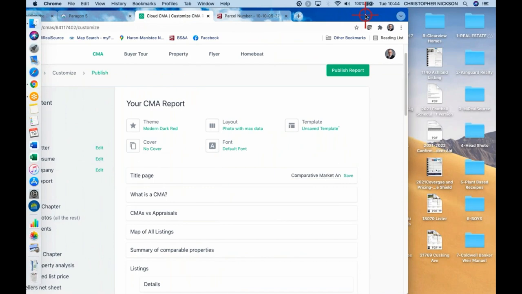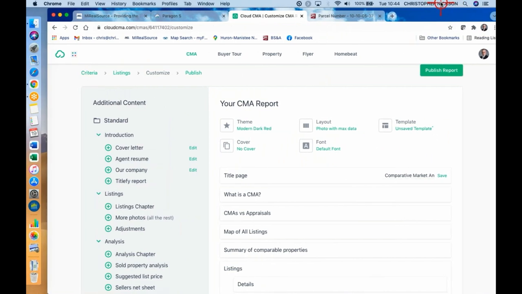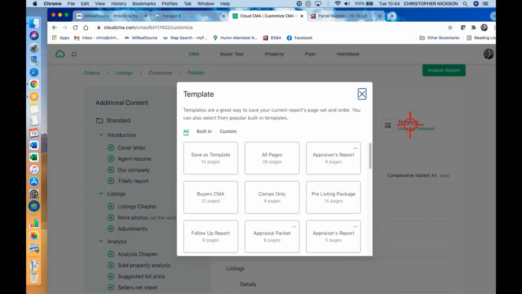To add it right now, you also need to save your template, because if you go out and come back in, it'll go back to the default template, and I'll have to go through, rearrange everything and change it all. So I'm going to go to where it says template, and it's this 14-page one right now. You just click on the box to where it's green, and then you just name it.